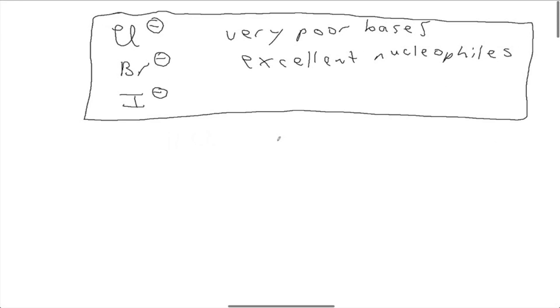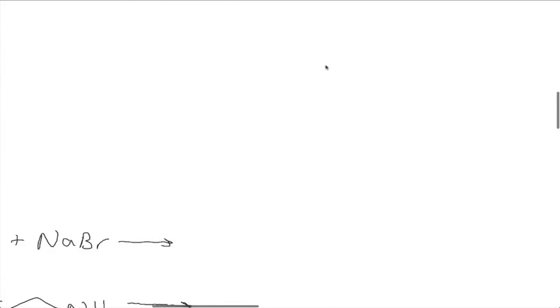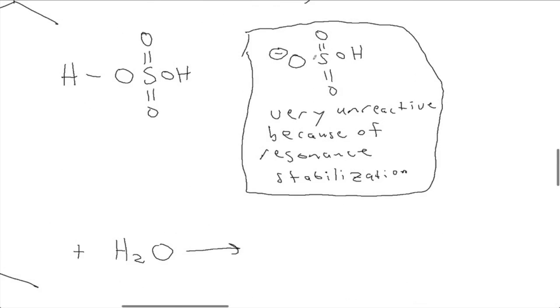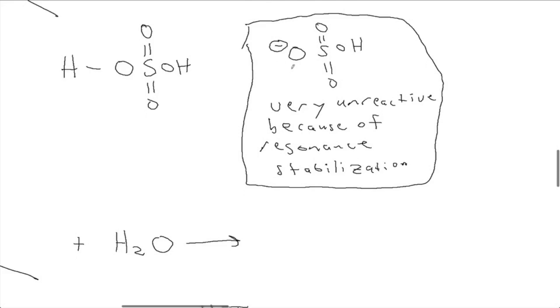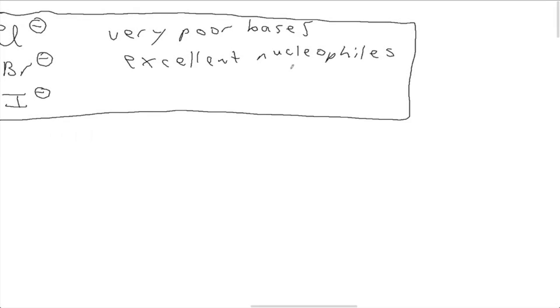And also we saw a few more rules. Negative halogens are very poor bases, but they're excellent nucleophiles. You wouldn't really predict that based on the other rules we talked about. That's just an additional rule. We talked about how this is very unreactive because of resonance stabilization, either as a nucleophile or a base. We talked about how carbonyl oxygens are weak bases but not great nucleophiles. So there's plenty of stuff for you to review after today's session that'll come in handy for you.